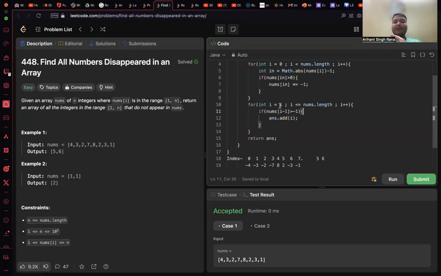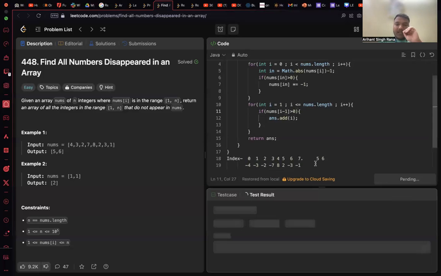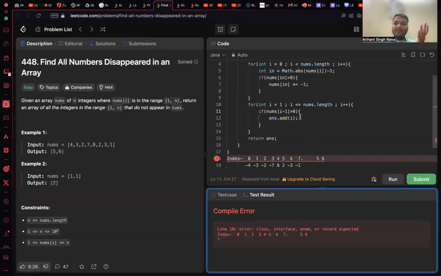That's why I always check i minus 1, and if it encounters a value which is greater than 0, it means it is a positive value.